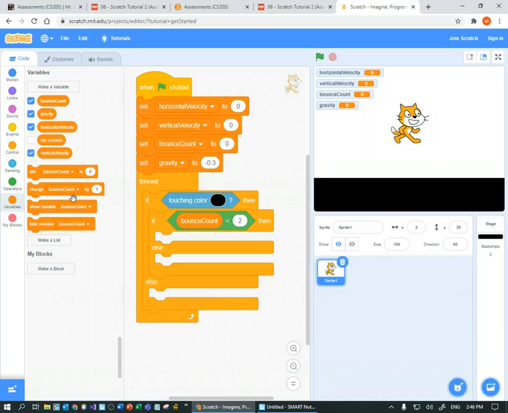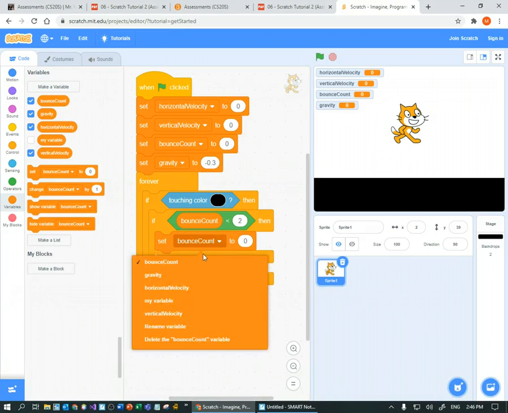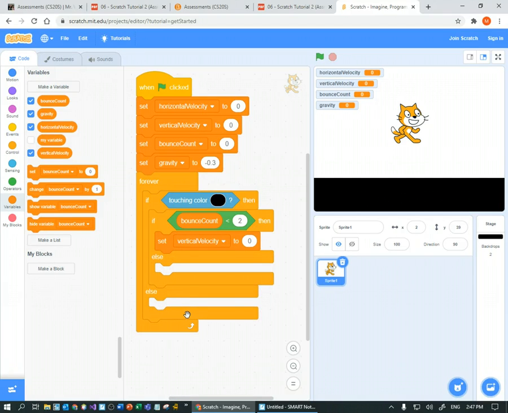While we're on variables, we're going to need this set bounce count to 0. It's not going to stay that way. We're going to drop it in there for now. We're going to change bounce count to vertical velocity. Okay. And we're not going to leave it at 0. Instead, we're going to grab the vertical velocity block right now, but just put it down here for now.